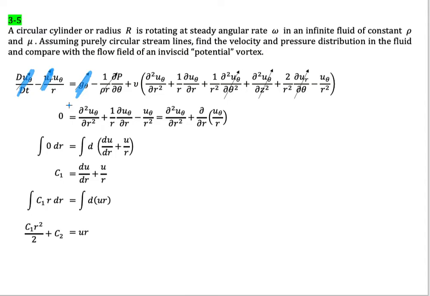It does not work there. And then because it is a constant rho here, and then we calculate the pressure. Here dp d theta is equal to 0. Here the question asks to find the pressure distribution. So how could we neglect the value of pressure here? Again, you need to understand the meaning of dp over d theta.